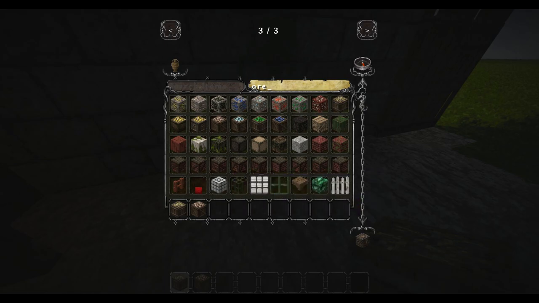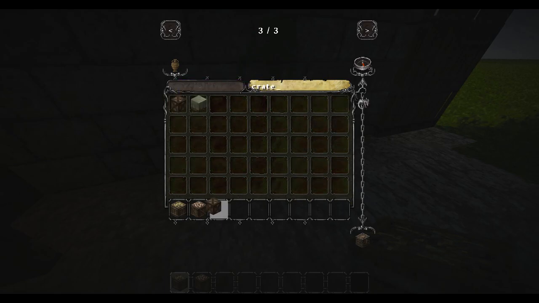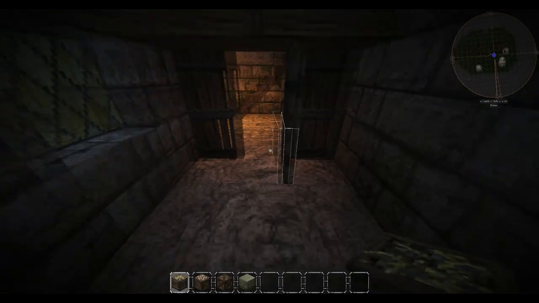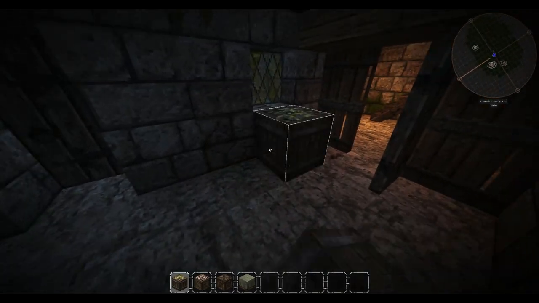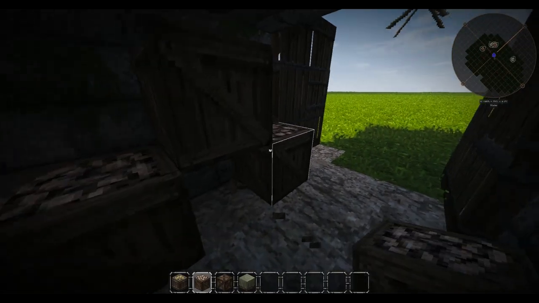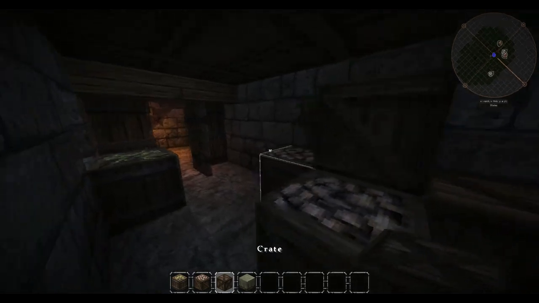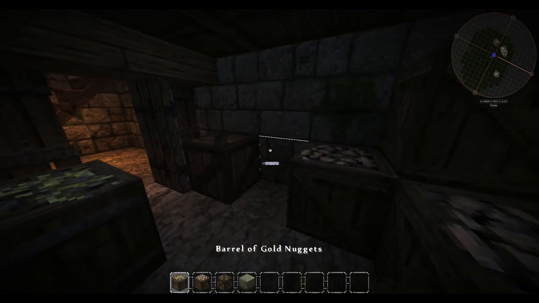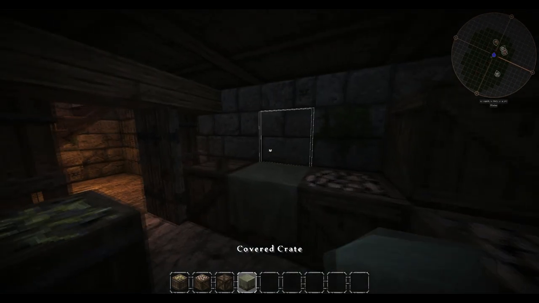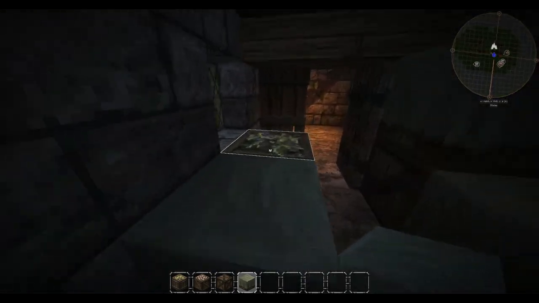I think that's pretty much it, isn't it? There's not really much else. I guess we could get some more crates and stuff, just to mix in. That would make sense, wouldn't it? Get a crate. And let's get a covered crate as well. Why not? Right, we've got some gold over there. We'll have some iron on this side, and we'll block this bit here. We've got some crates. And no more gold. Right, have some stuff like that. So that's covered up. Right, cool.